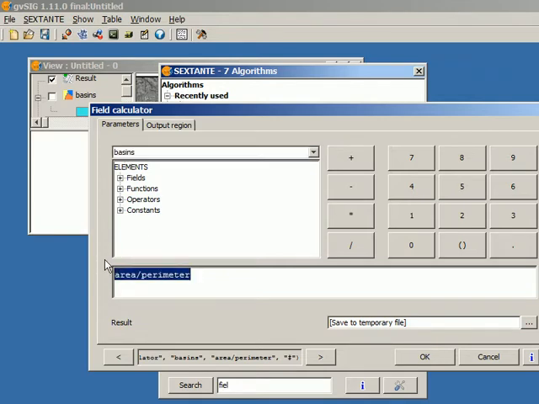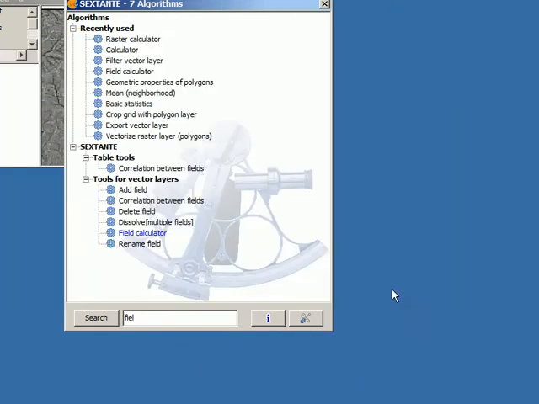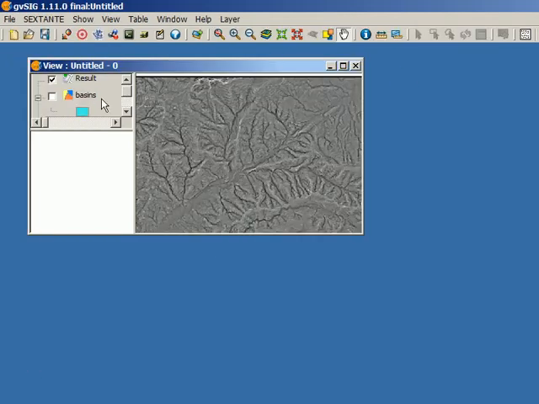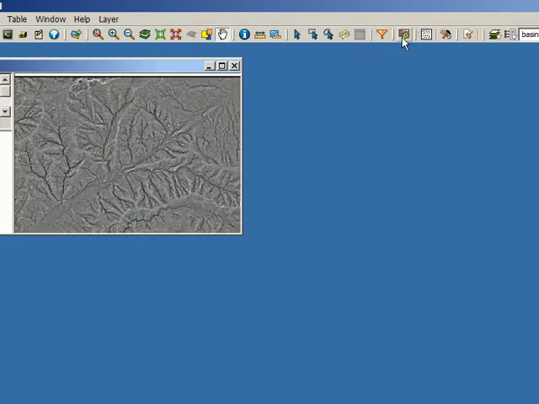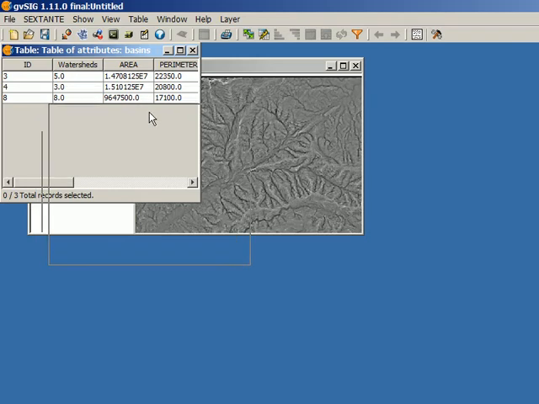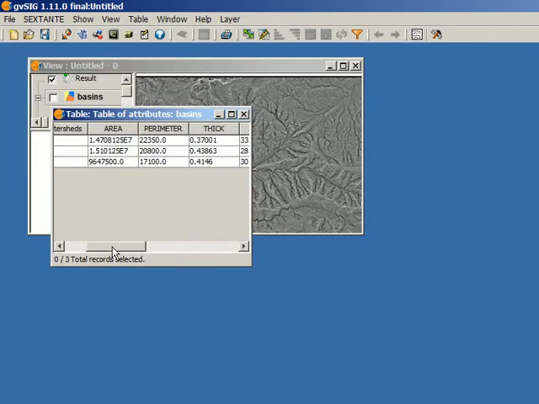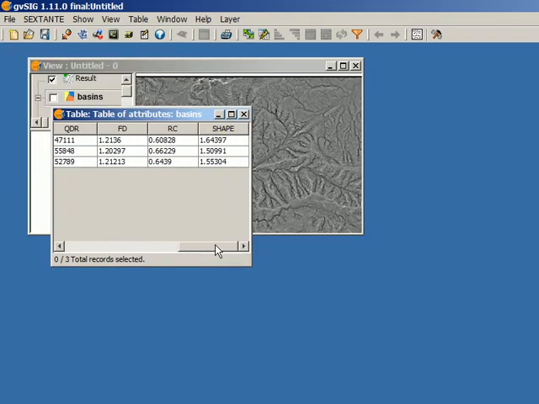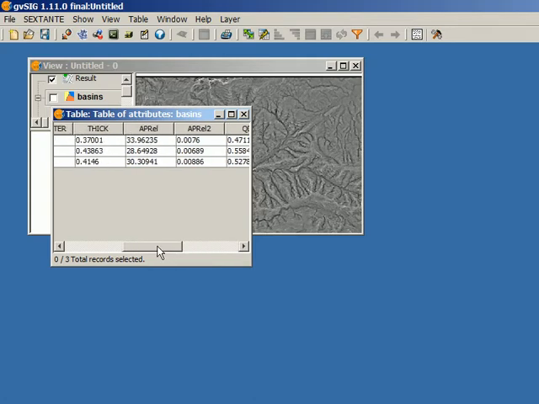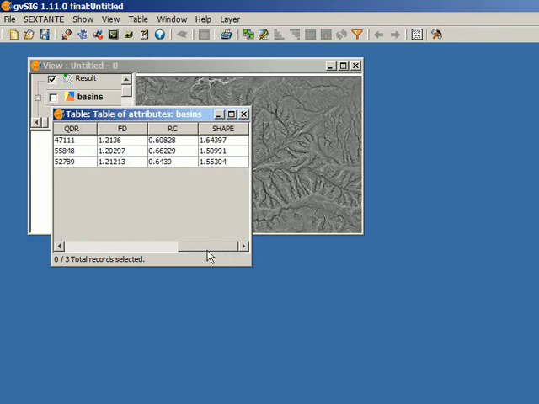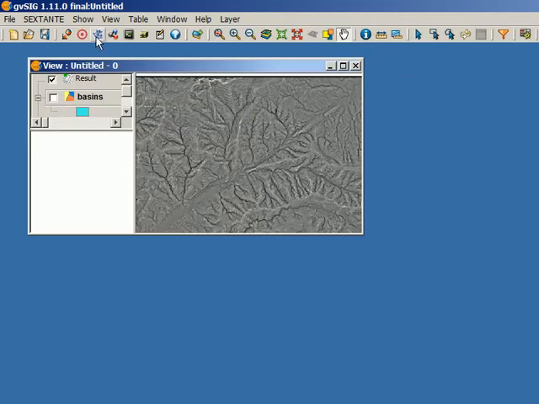to use. And if we go here to this layer and check the attributes table, you will see that it contains many different parameters in here. And for instance, let's say that I want to calculate a new one, which is the ratio between the area and the perimeter of each one of the polygons. To do so, I will use the field calculator to add a new field containing that value.